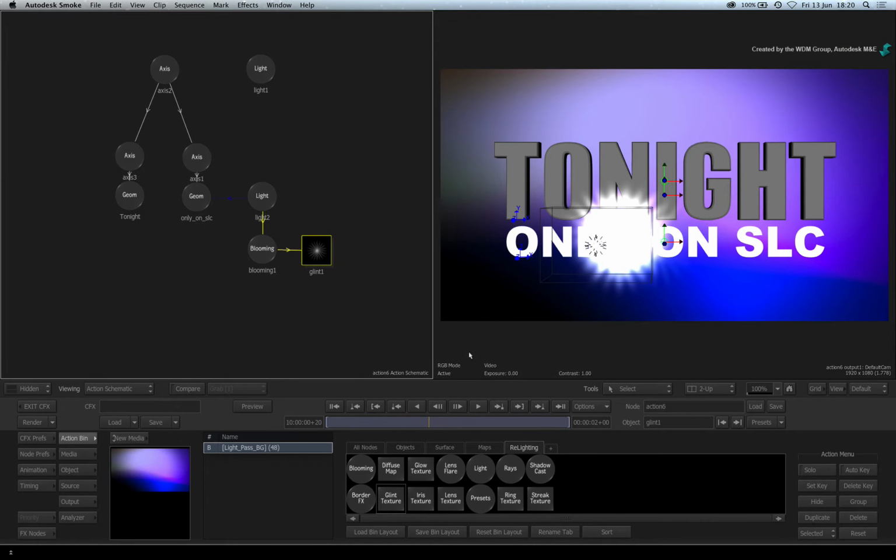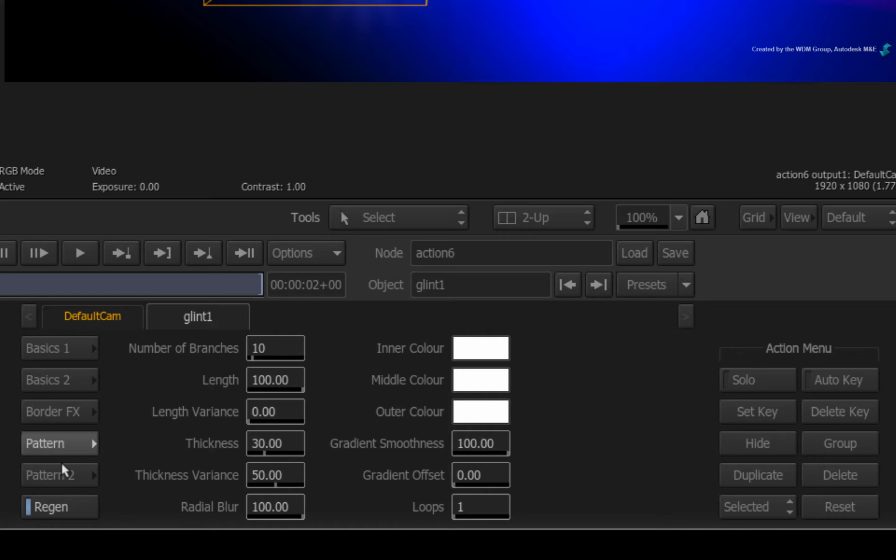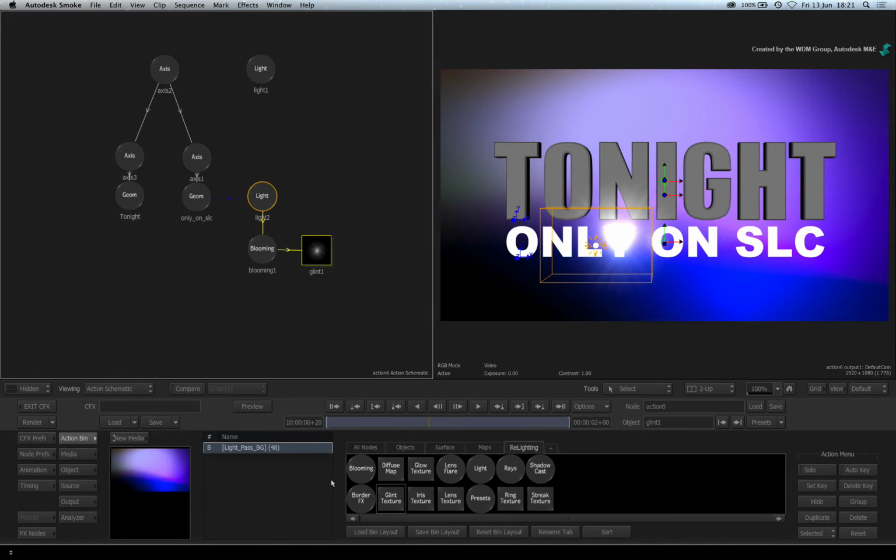If you go into the glint texture menus, decrease the glint intensity to about 10%. You can also scale the glint pattern for added effect. There are also the pattern menus where you can customize the pattern further. In fact, you can apply any one of the relighting texture maps to create the ideal shape for your lighting pass effect. But you can also create your own shape if you want.